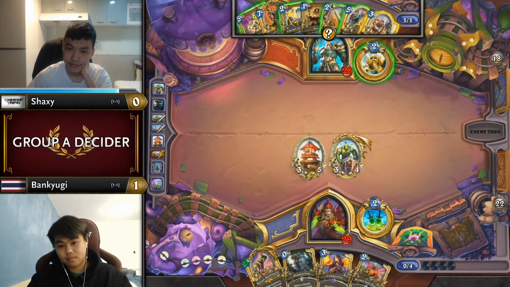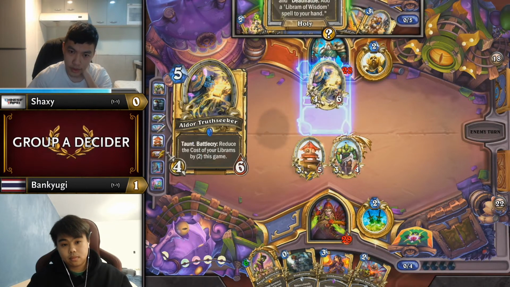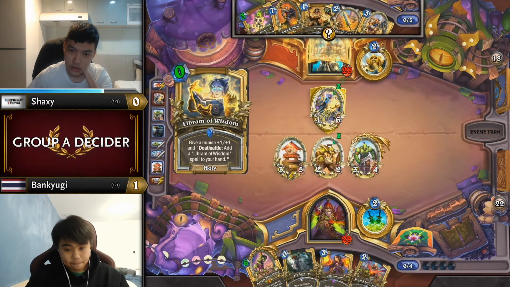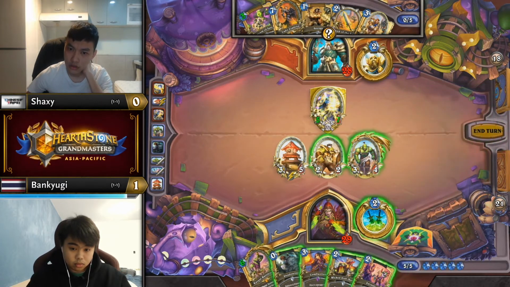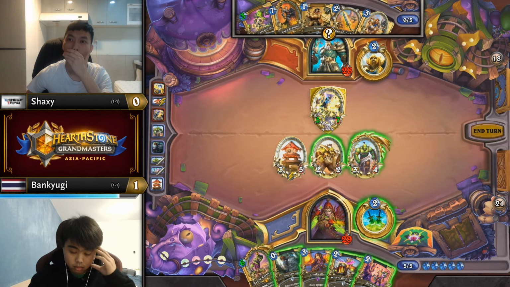However, Shaxy does have his Libram of Justice if he wants to just shut that down and not have to worry about it. I will say it seems like an extremely slow play though. Yeah. I think it's worth it to get the Aldor down. You just give them a 2-2, but the benefit is you get the Libram discounts, you get the 5-7 on board, and the board clear becomes a lot easier to play next turn.